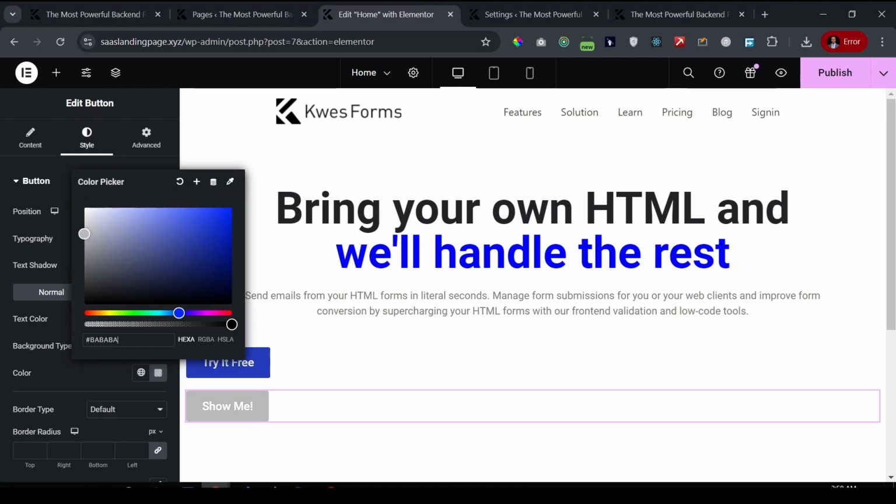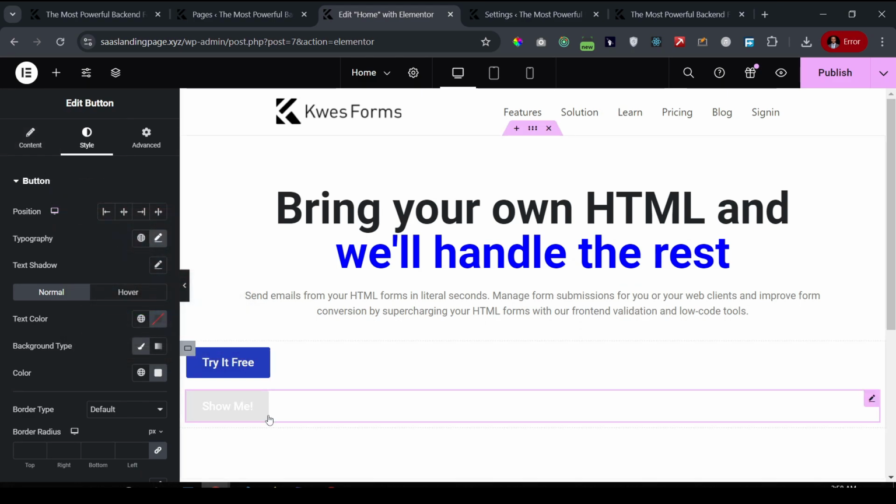Okay, I'm not using the exact color, I'll have to copy the color from the first project. And okay, let me just copy it. So I'll copy that color and then I'll just paste it in here. So that's the color.